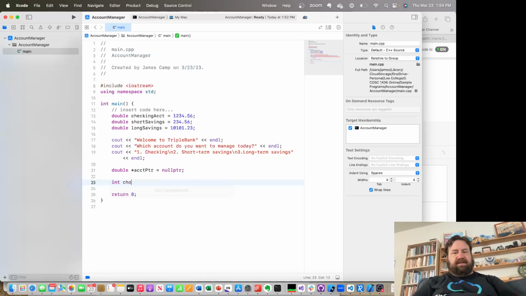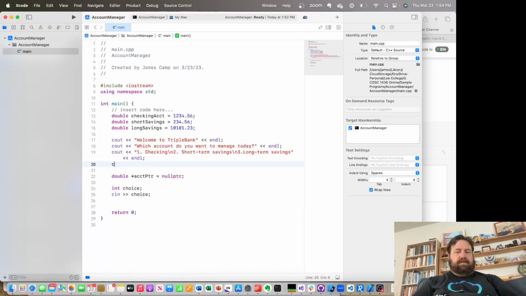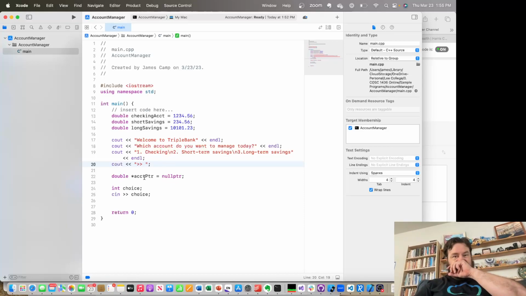Well, we want int choice. The person's going to pick 1, 2, or 3. So we're going to cin choice. Going to cout a little prompt here to indicate the user is supposed to type something there.